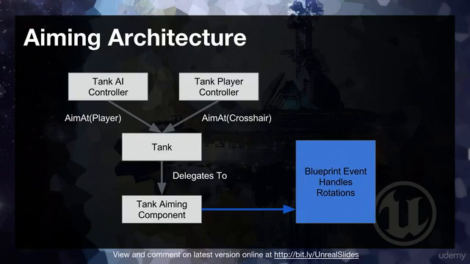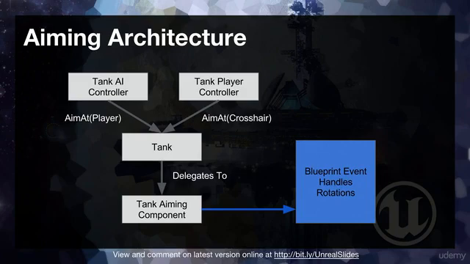So it's going to simply pass that method straight through to the tank aiming component, which is going to do some processing on it, including ballistic calculations, etc. And by the way, by ballistic calculations, I mean a reverse calculation of where it needs to aim right now in order to hit the desired target. Or more specifically, how fast it needs to fire in order to hit that target, the projectile velocity.